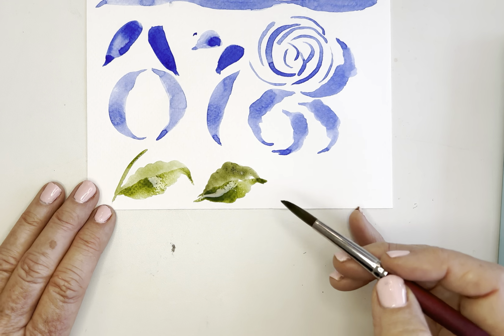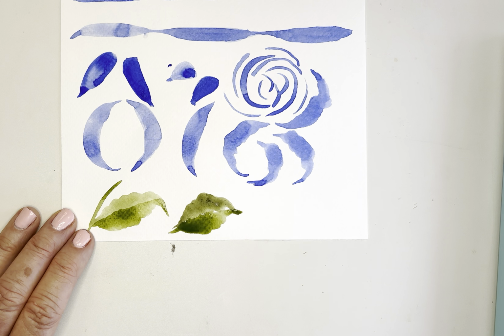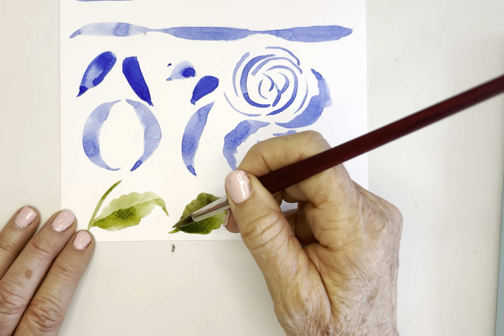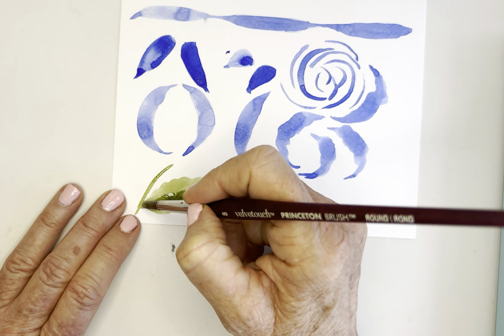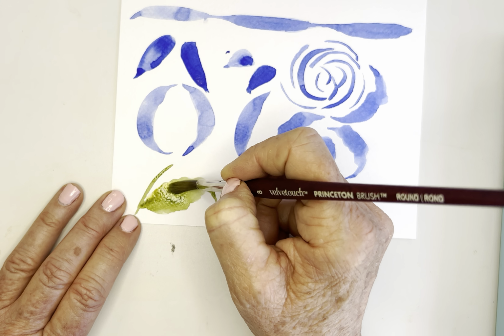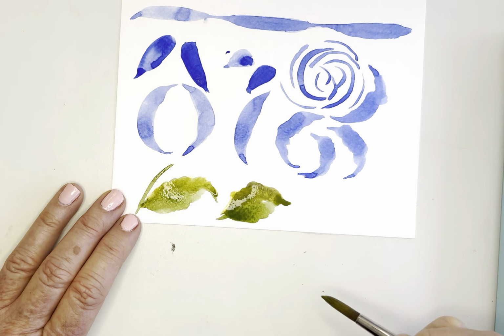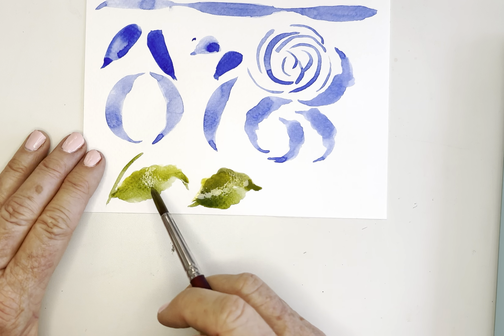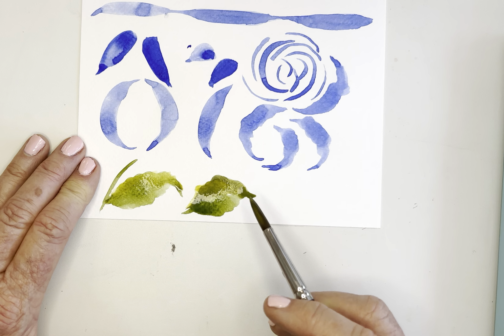You could even add in, maybe do one side with a little bit lighter color. Let's just try. It might have dried too much right now, but let's see. So here's a yellow I'm going to go into. Point, wiggle, wiggle, wiggle. Like that. And now you've kind of got this two-tone. Point, wiggle, wiggle. And those are going to bleed together. So what a fun little leaf that would be.